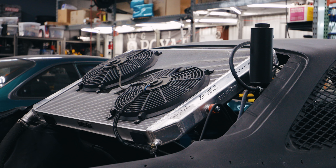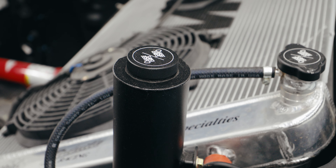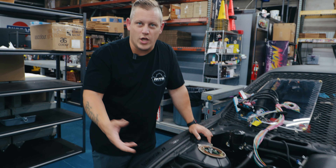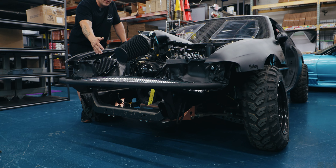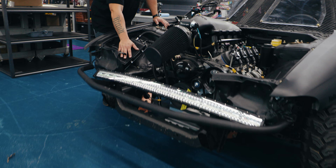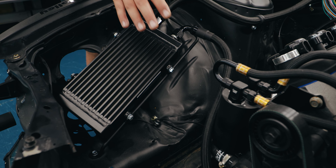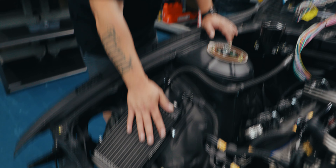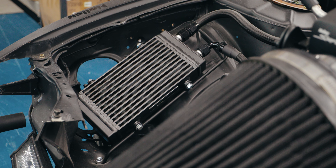The reason we mounted the radiator in the back is, one, we had a big radiator we could use, but really the idea of this car is that it can drive through whatever — mud, brush, whatever. So we didn't want the coolers on the front of the car because that would be potential damage. Same goes for now — we have this really nice oil cooler. Traditionally you'd mount it up front for more airflow, but we have it in the protection of the engine bay to keep it safe. We just don't want things getting damaged whether we're driving through grass or hit a bush.